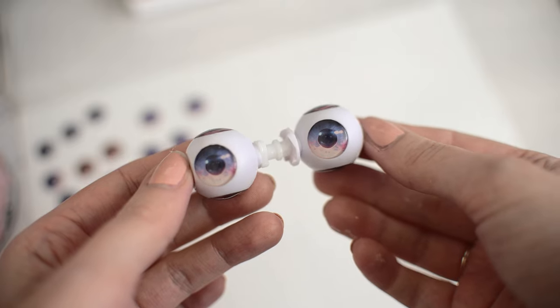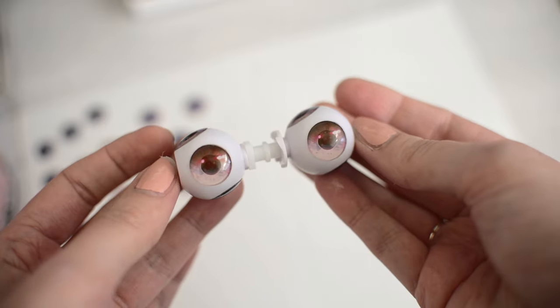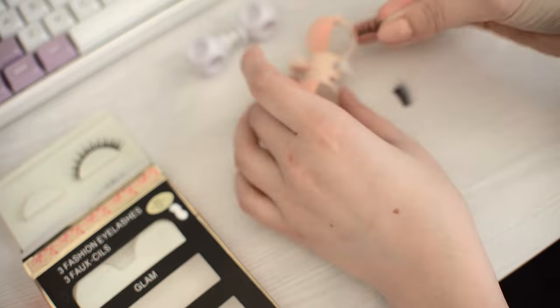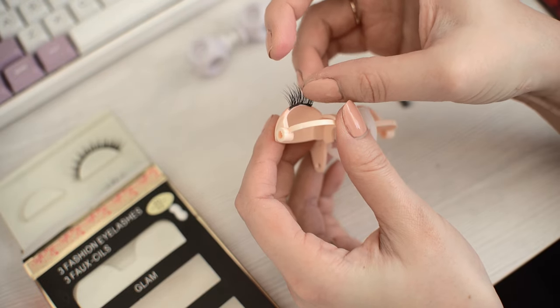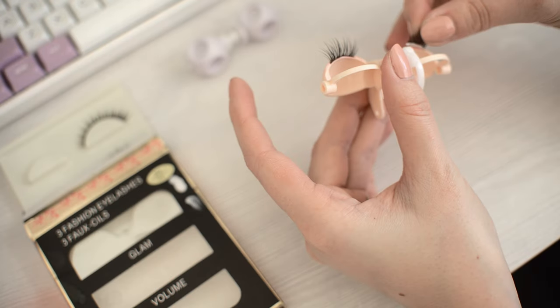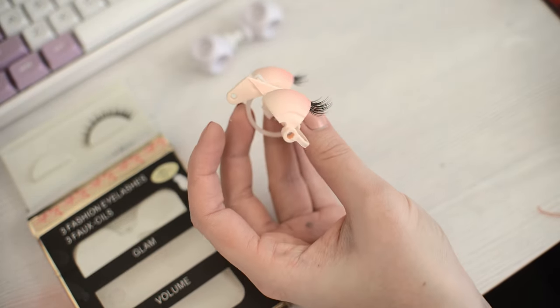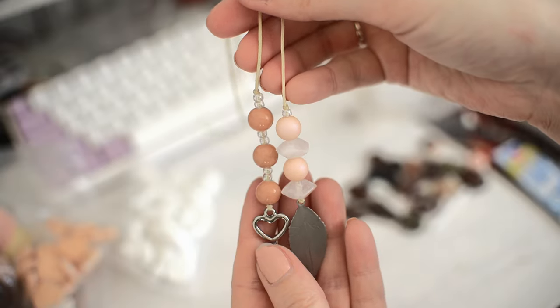Here are the colors I used this time. I am using white glue to glue the new eyelashes in. These are the new pulling cords of my doll.